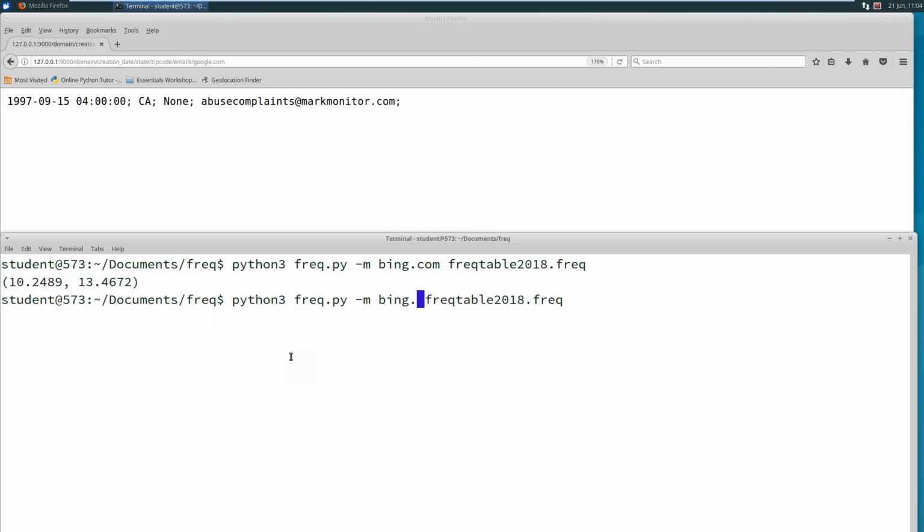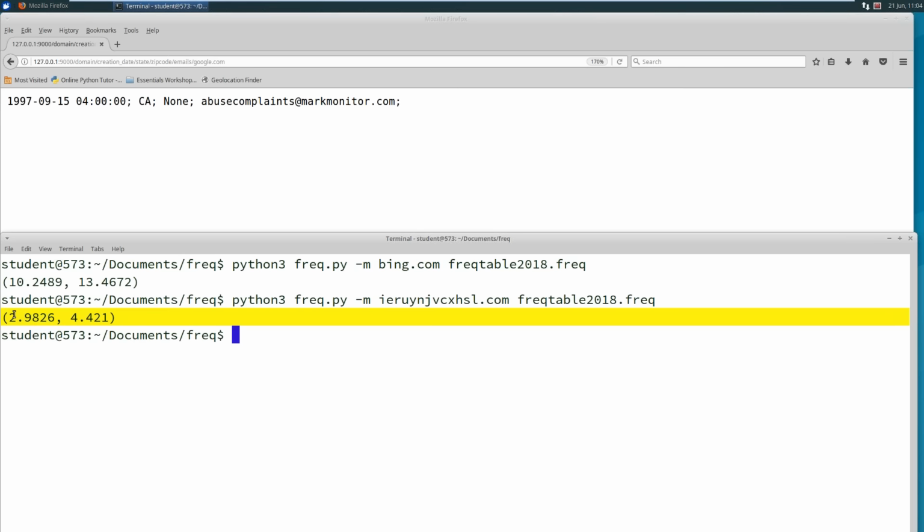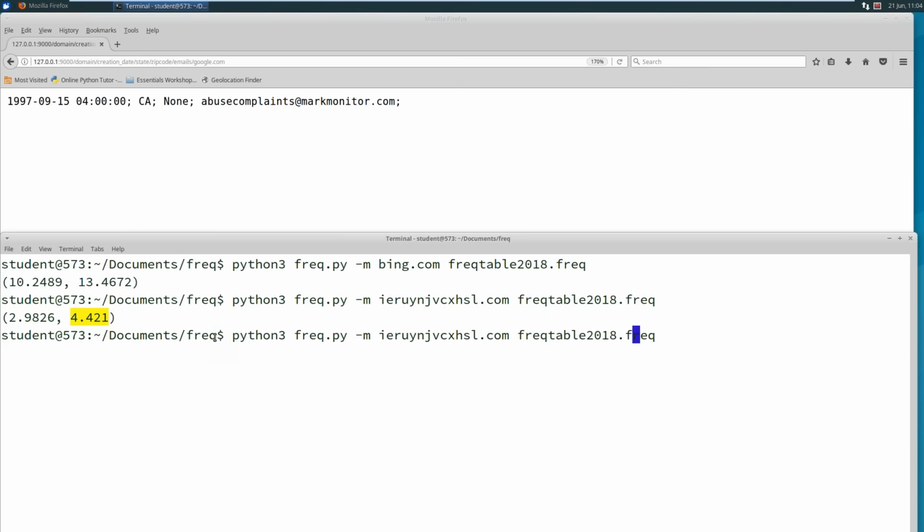And then I'll come in here and I'll just type monkeys banging on my keyboard .com. And you can see that here the numbers are much lower for that particular string. Now you'll notice that my second character here is above 4, and I will guess that that is because of this ER in there.